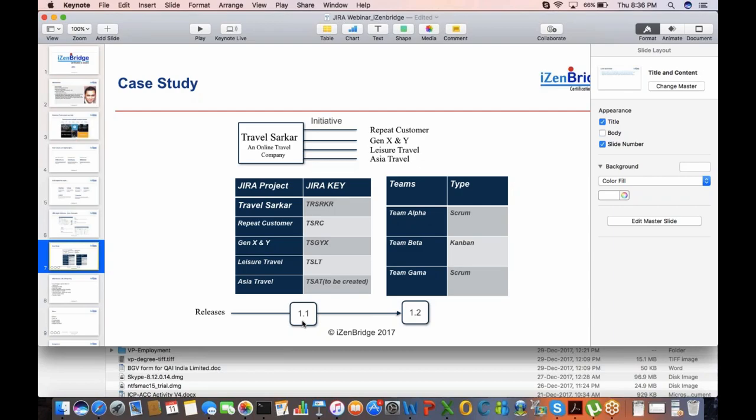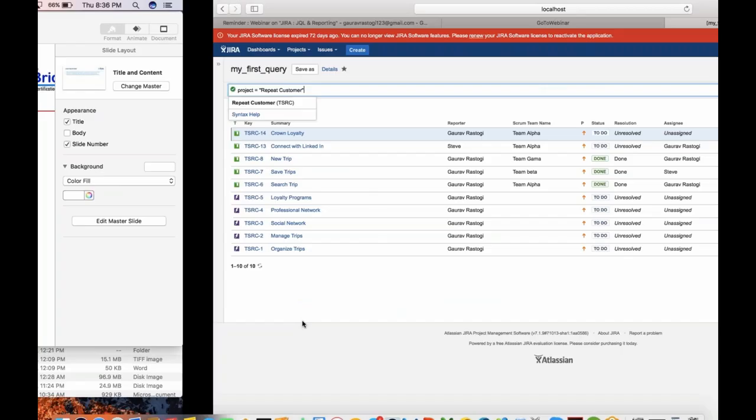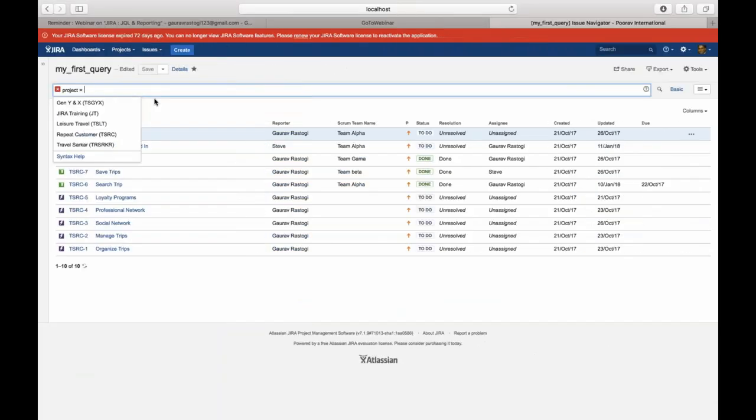All right, so what is my project? Project is equal to... Some of you who are already on this call, while I am doing this, maybe you can have a piece of paper and start thinking what you would have written as a query. Okay, so probably that will help you to make sure that your understanding is in the right direction.